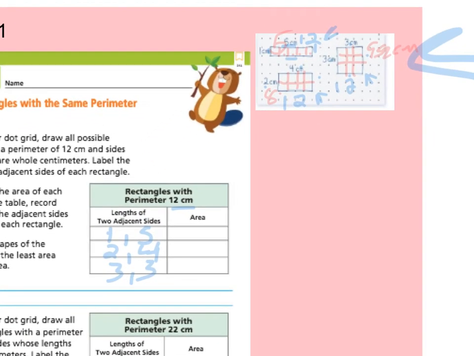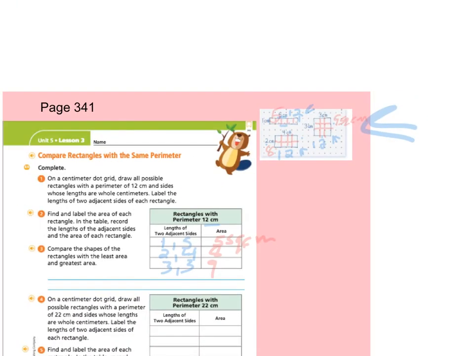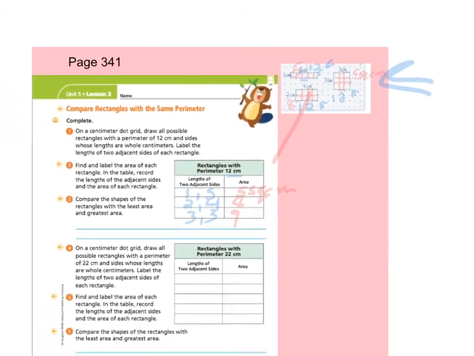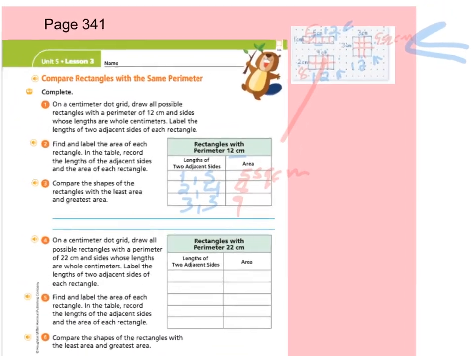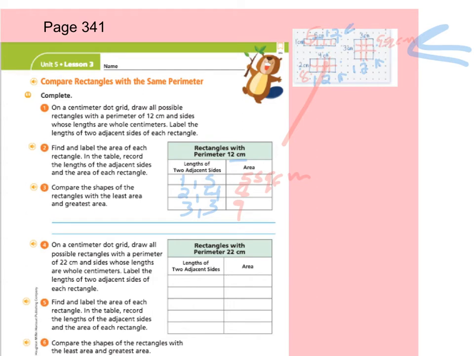So I could ask you, 5, 8, and 9, which one has the largest area? And you should be able to say, ooh, it's the one that has the adjacent sides, the neighboring sides, closer together. That 5 and that 1, the lengths of the sides are so different. 2 and 4 are closer together, so you get more area. 3 and 3 exactly the same, so you get the largest area.